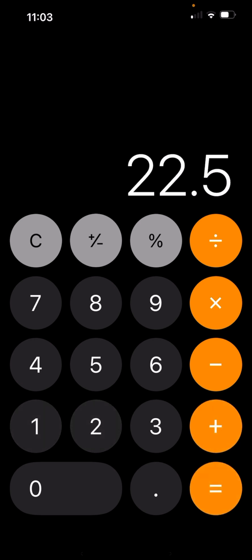$12 equals $22.50. Now, in the original effect, you would have a peek device that would tell you what it is, either because you got your phone back or because you had an Apple Watch or whatever it is, and you could then tell them exactly what they ordered. You could tell them the total that they paid. You could even tell them the price of the things. But with this, what it does is it creates an inject response that sends out that information to your fake Google, but it also sends it to your lock screen.